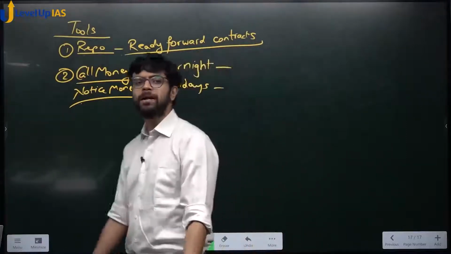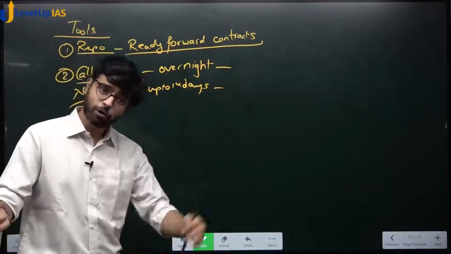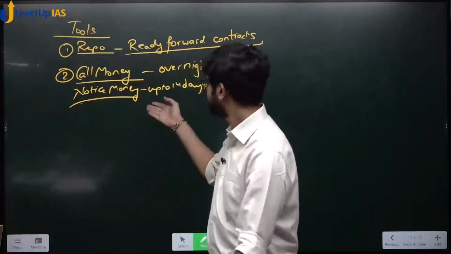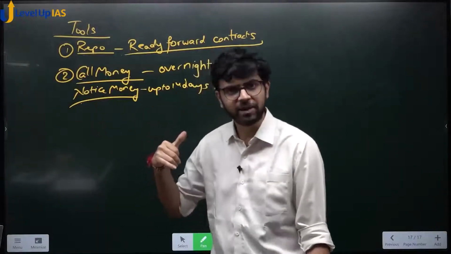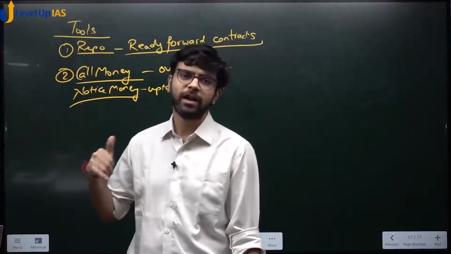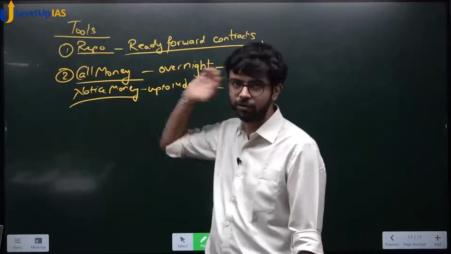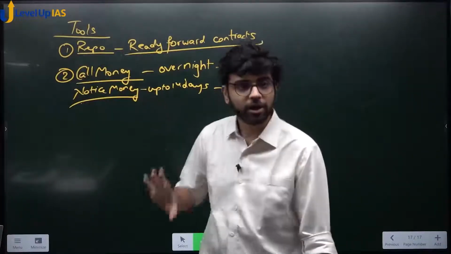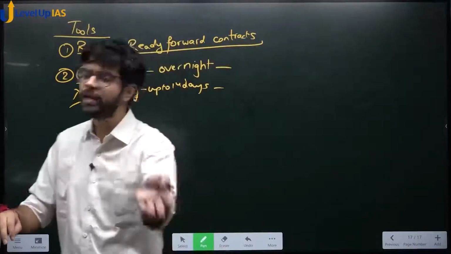ठीक है, who demands or who can demand money from whom? RBI. RBI can also borrow money in call money market. RBI can also borrow money, notice money. Let's say RBI needs money for 10 days. It can call up any bank. Do you have money? Yes, I have money. How many days? Sir, overnight, sir, call money. Sir, ये नाम इतना वो important नहीं है. It is call money only majorly. These are just variants of it. But the thing is, they are short-term money which is being given by one who has excess money to one who needs money. Simple.